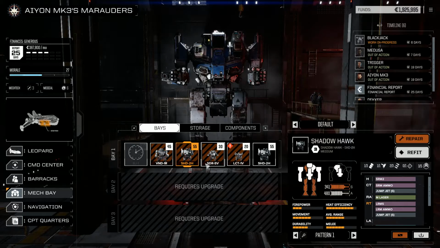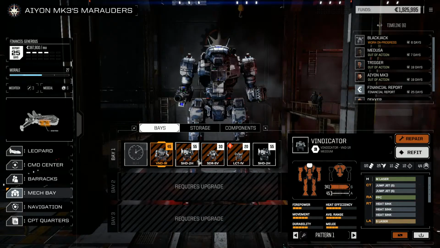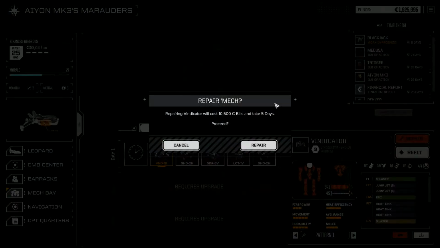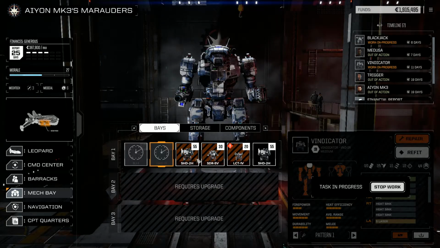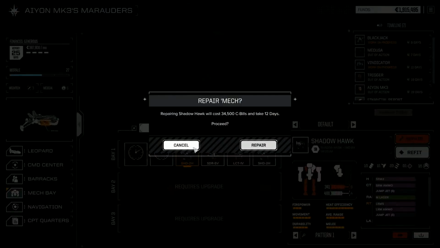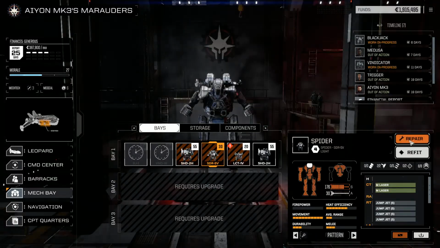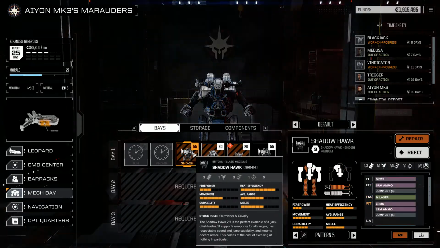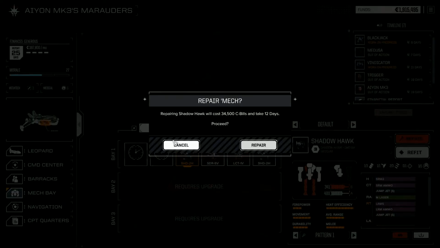And let's see if I'm telling it to repair you. Can I just fix the armor? Maybe? 5 days to fix it, sure. Oh dear. And the Shadowhawk is again moderately damaged. Takes 12 days to fix you. The Spider has damaged legs. 10 days. And the Shadowhawk's not much worse, but how long is the Locust going to take? Oh, the Locust outright needs a refit because of how badly damaged it is.